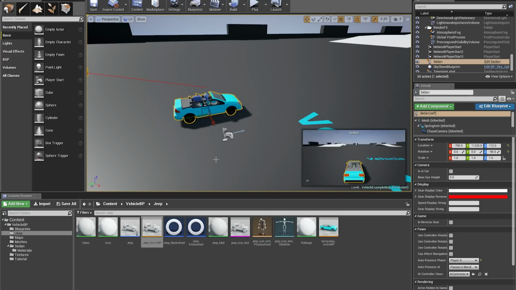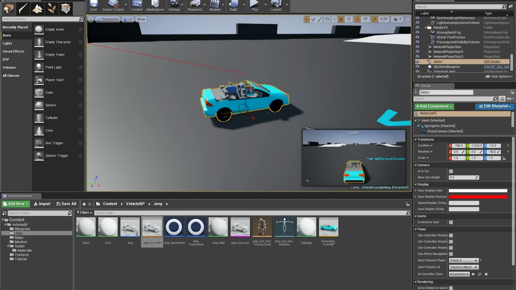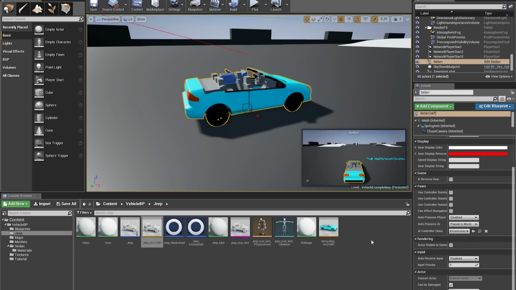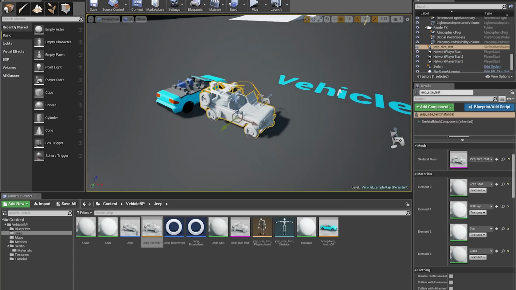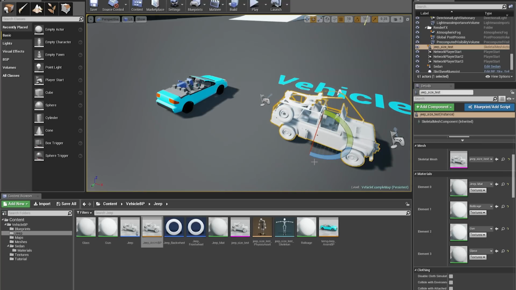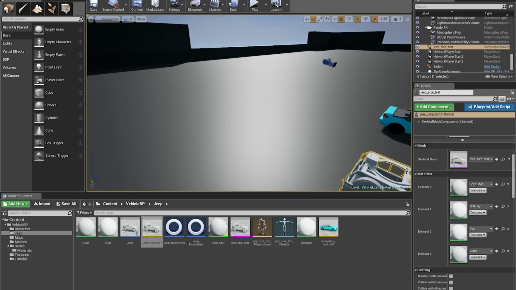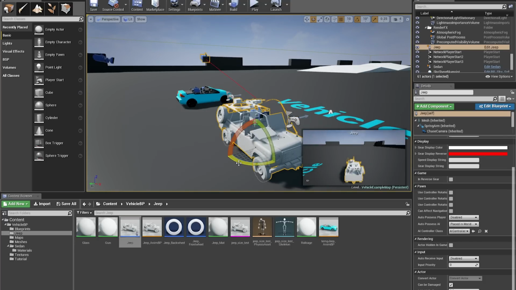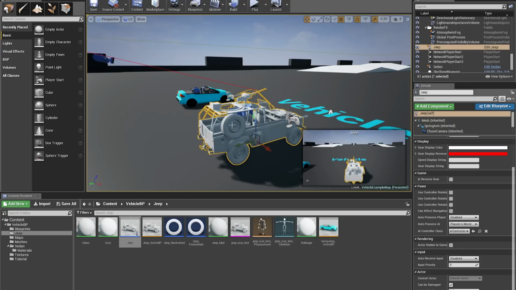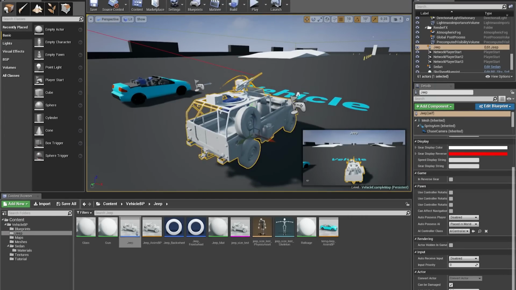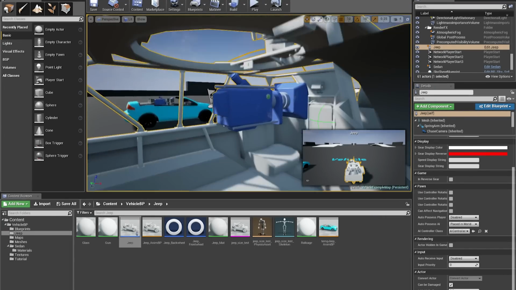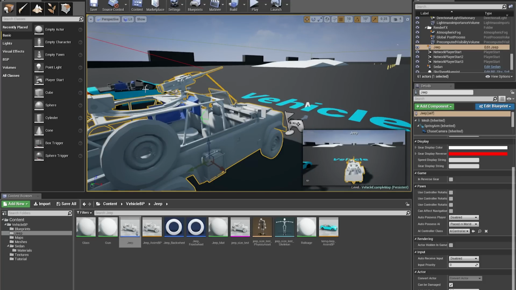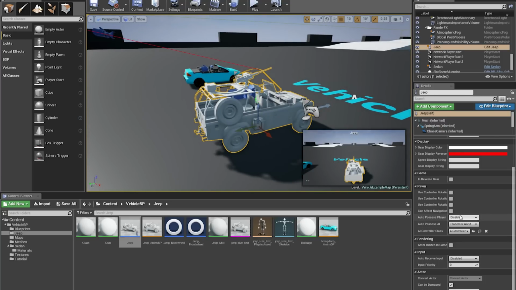Let's see how disastrous this one goes. It could be that the wheels are too small or too big, or like the physics is all balked or whatever. So let's set this guy to disabled for auto possess. Let's put an animated Jeep in there, a bit higher up. Oops, no, not animation blueprint. A Jeep in there. We'll see. It could be that I've not quite moved it down far enough. Why is there a camera there? Kind of weird, isn't it? It's got two cameras. Oh, that one's got two cameras as well. Well, whatever. And we set this guy to auto possess player 0.